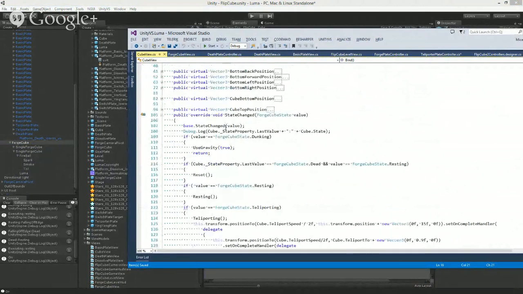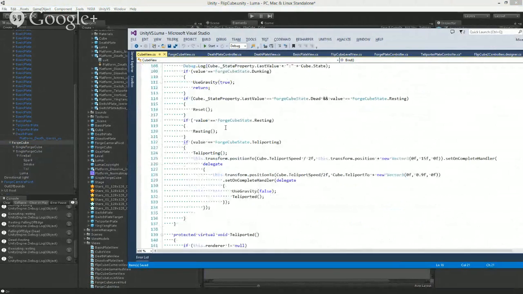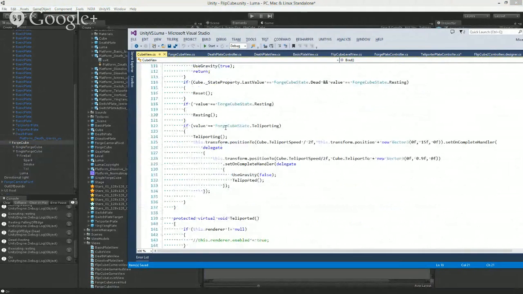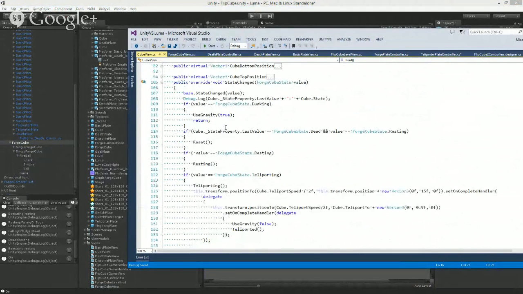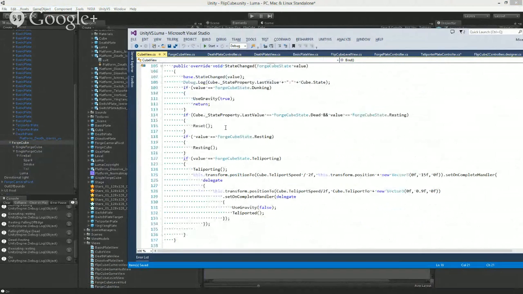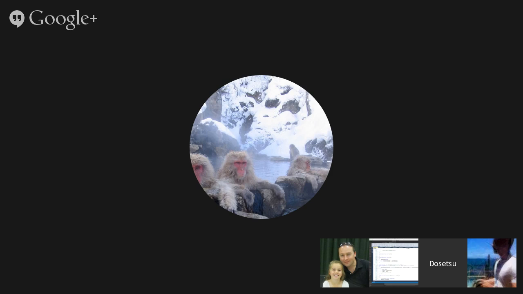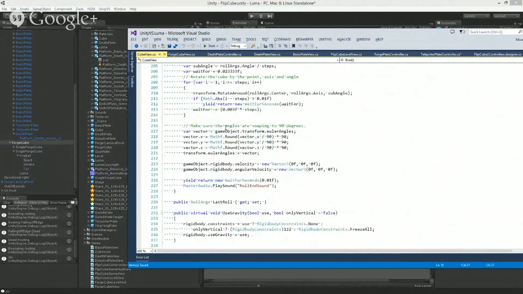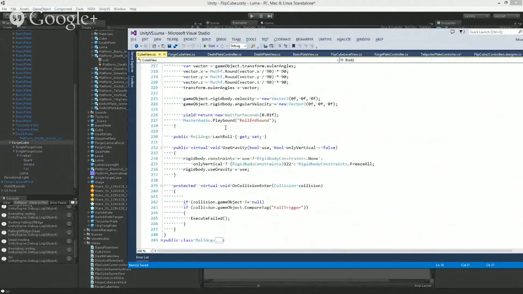State change. Maybe it doesn't check for that. Not implemented. Yeah, it may not be implemented yet, but the thing does fall.